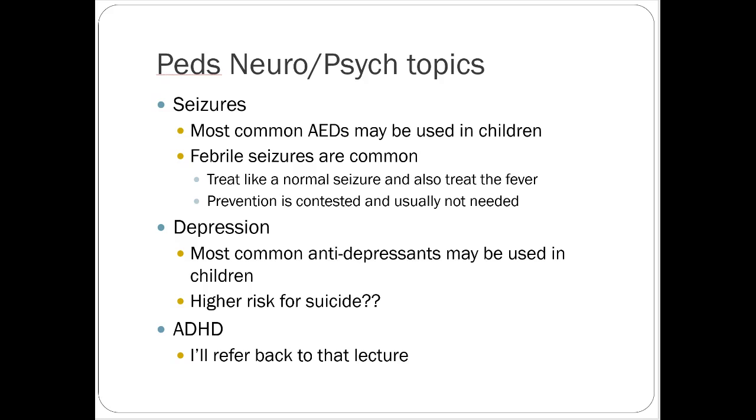Depression: most common antidepressants might be used in children, and I think I mentioned this, but a lot of them actually do have some data in kids. I think Prozac's got the best of it. Fluoxetine is down to 8 years old, the bottom end where they've actually studied it in kids to be effective and relatively safe. We talked about the risk of suicide in young adults and adolescents too, so there's always that as well. In ADHD, we talked about that. That's pretty much all heavily pediatric focused, right?